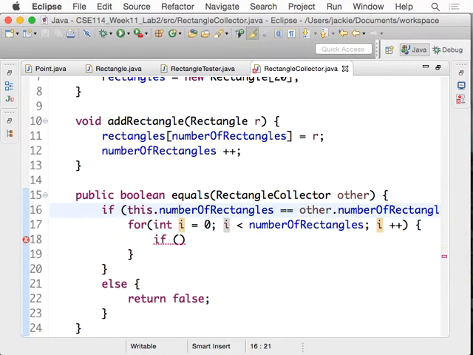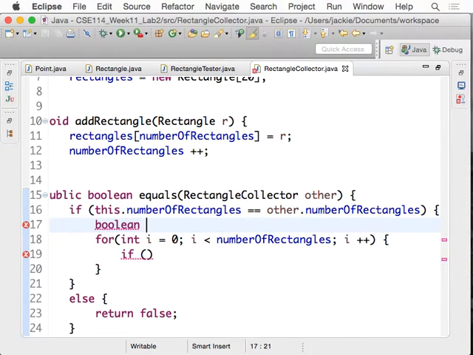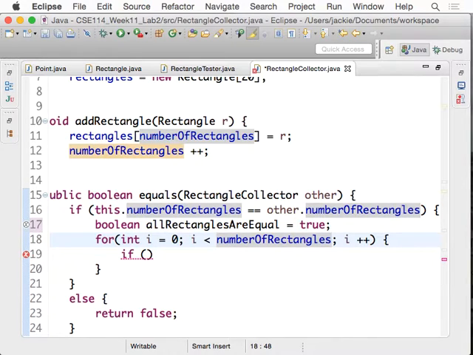So let me do the following. In this case, let's have a boolean variable here, let's say allRectanglesAreEqual, that's simply true. You put that inside a for loop, right? No, actually outside the for loop. You just want to initialize it to be something, and then whenever you find any unmatching, unequal rectangles, you have to set it to false. That's sort of the idea.